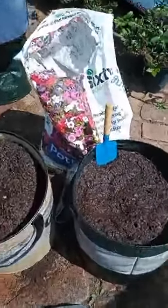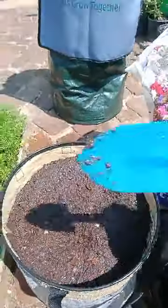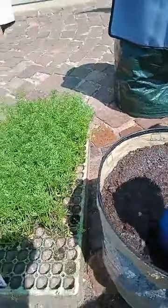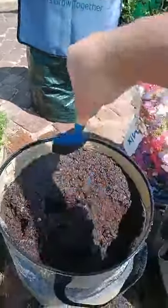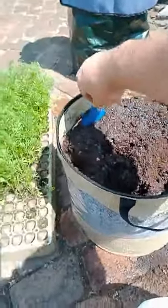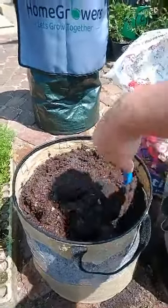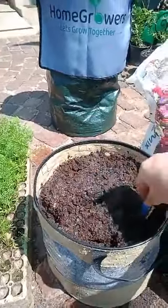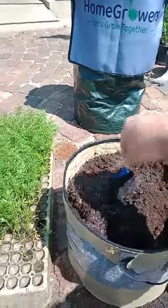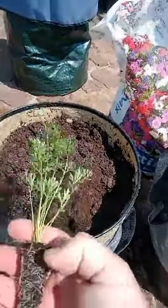Now we're done wetting the soil. I've already pulled out some of the seedlings and we're going to prepare these bags now. Taking the fork, we're going to create the planting zones. You want to place them as close as possible around the perimeter because that's where the window is. Remember, this is UV protected - some people say you can't have a clear see-through section for your veg because roots don't like sunshine, which is correct, but it's UV protected so you'll get a good indication of how that works.